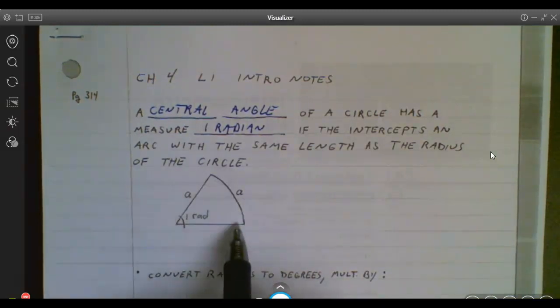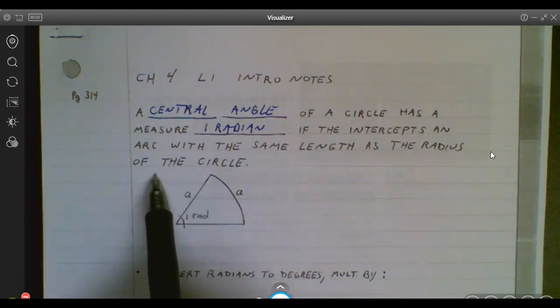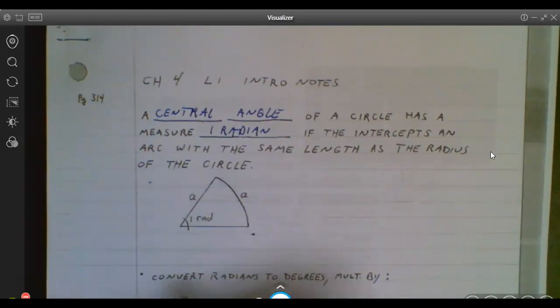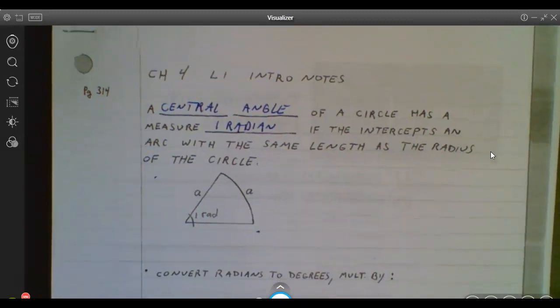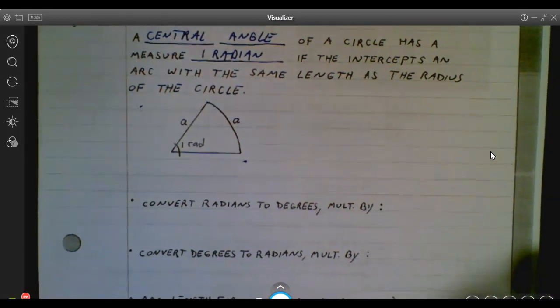Obviously, as you keep moving, if you were to get to a point where you, say, double the length of the radius, so if from here all the way to here was 2 times the radius, then you would have 2 radians, right? On and on and on as you continue around through the circle. So I just don't want you to lose sight of what a radian is, since we use those so much as we go through trig.